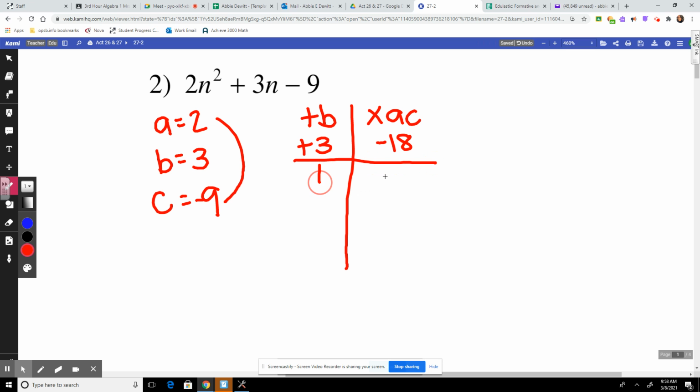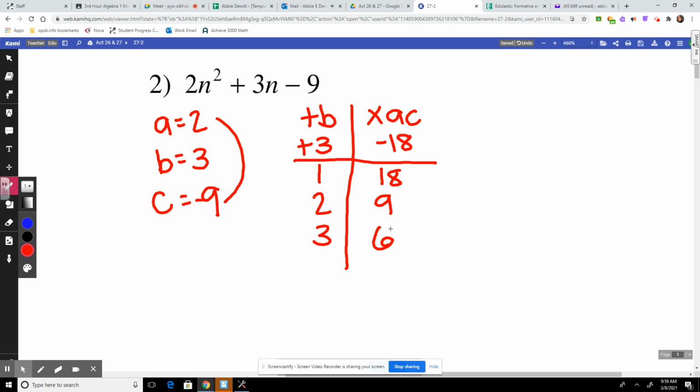My factors of 18 are, of course, 1 and 18, 2 and 9, and then 3 and 6. And then I'm going to stop there because 18 does not divide by 4. 18 does not divide by 5. And then my next integer after 5 is 6, which I already have, my factors of 6 and above.